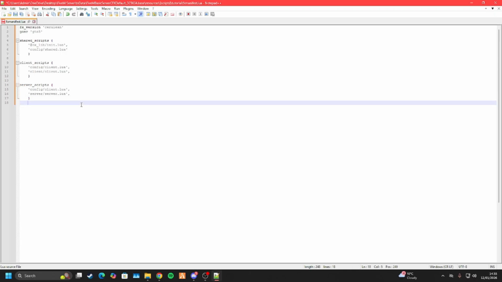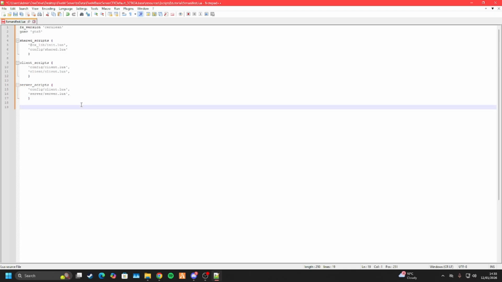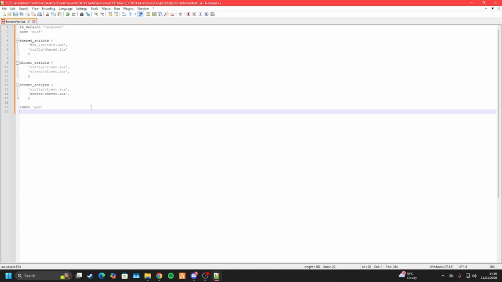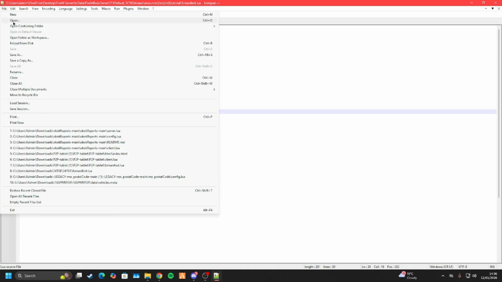Okay, and then we're going to go down another 2 lines to line 19. Make sure we're at the start of the line, and we're going to type in Lua 5.4, and yes. So doing this, it will allow more operators like equals, plus, minus, etc. for your server. And then on line 20, final line for our FX manifest, we're going to type use_fxv2_oal, yes. And Control S to save that, or file and save.